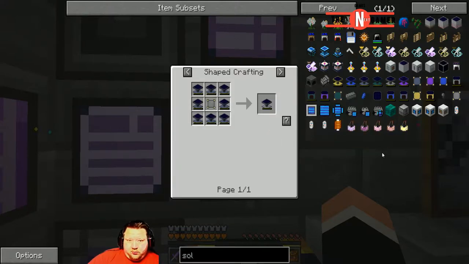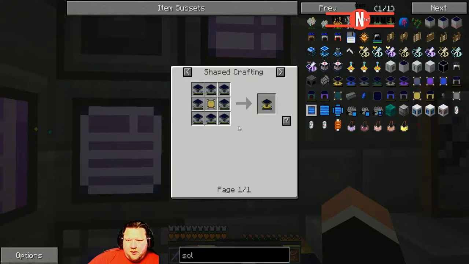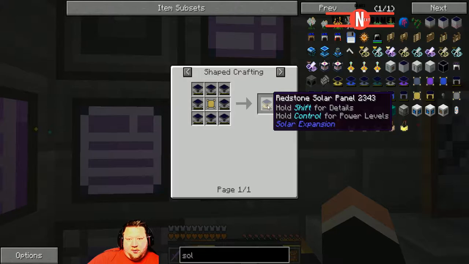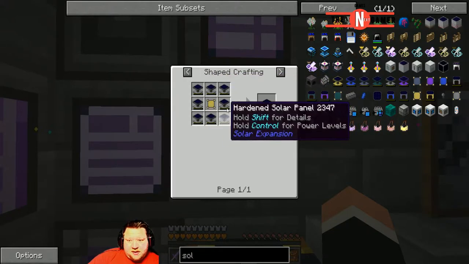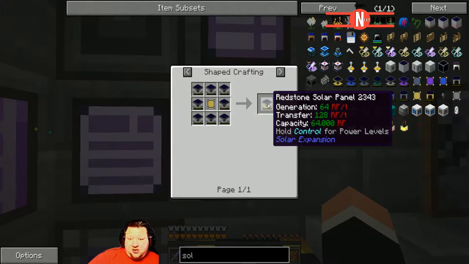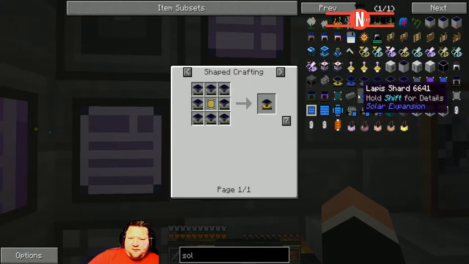Okay, cool. Then we need something more. Then is the redstone solar, which of course then requires 8 of the hardened ones and a redstone, which gives 64 RF per tick, 128 RF per tick out, and 64,000 in capacity. Cool. And not good enough, not good enough.